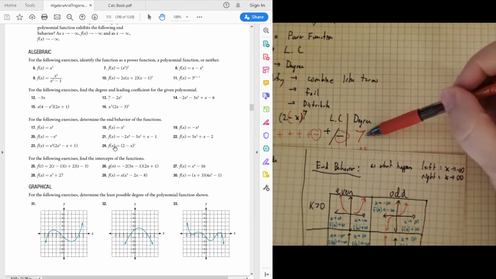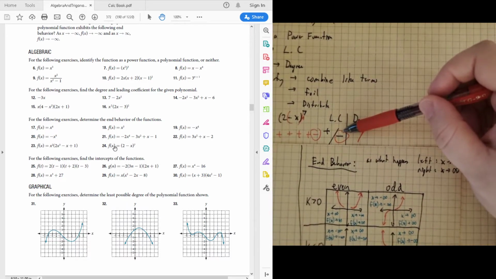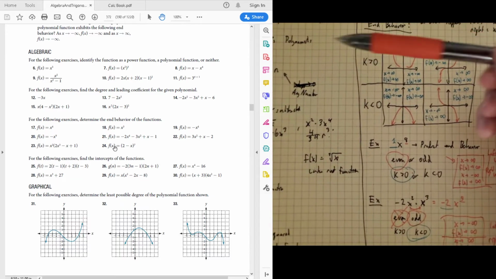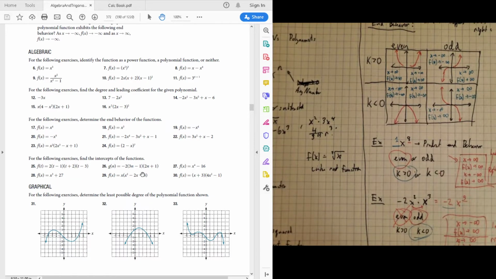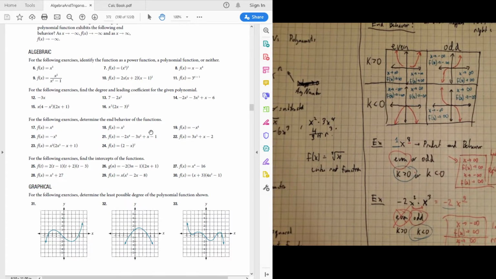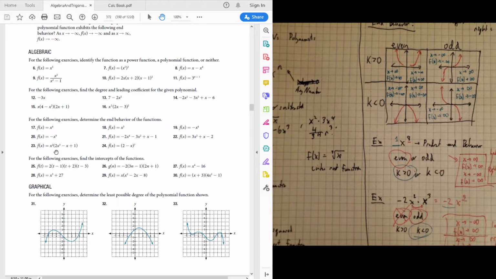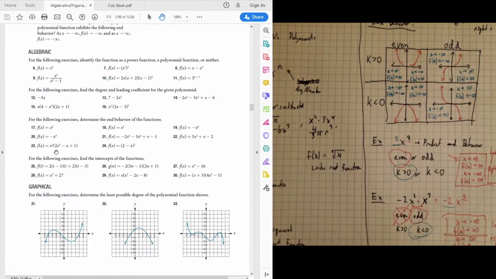You have to first figure out what the degree is, and then figure out what the leading coefficient is. Note that for this problem, and for many of the problems like it, if I go back to text, many of them are already pre-simplified for you, which is real nice. They've been very helpful to you. Okay? But the question is usually going to be, if I need to simplify it, what are those steps? Like on 23. 23 is an assigned problem. You're going to have to distribute that x squared. And then once you got to distribute, you're going to have to yourself ask, what's the biggest power? Okay?